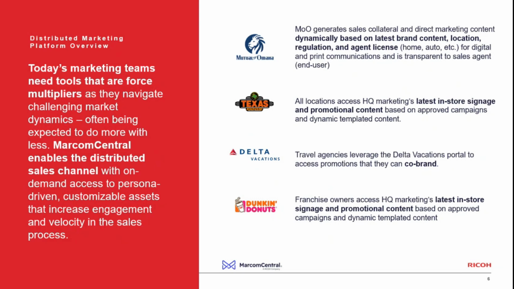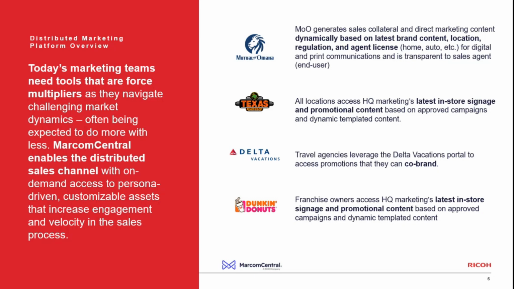Texas Roadhouse, probably many of you have gone into one of these locations. You walk in and you see all their signage, their table tents. They may have themed events. 4th of July is coming up here, so they might have signage depicting the 4th of July celebration, or Memorial Day for that matter. So the Texas Roadhouse Marketing Headquarters creates the content, pushes it out into the portal, and now those store managers, store owners have the ability to customize signage and content in real time.